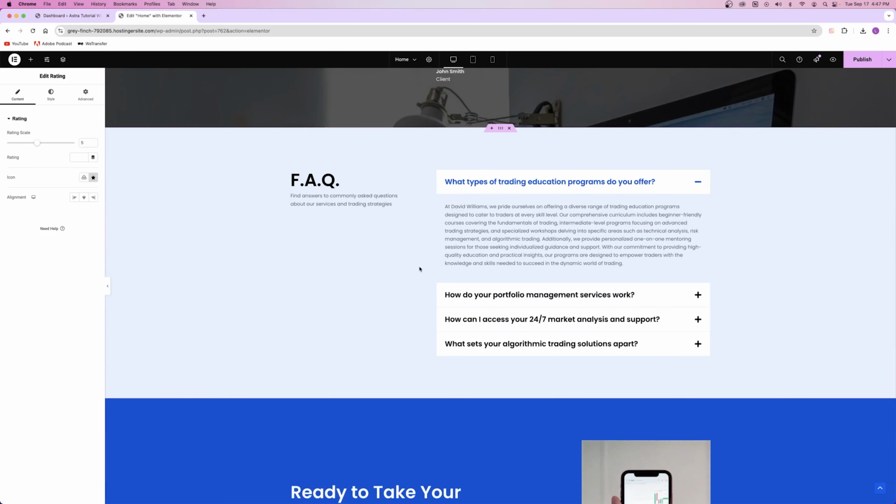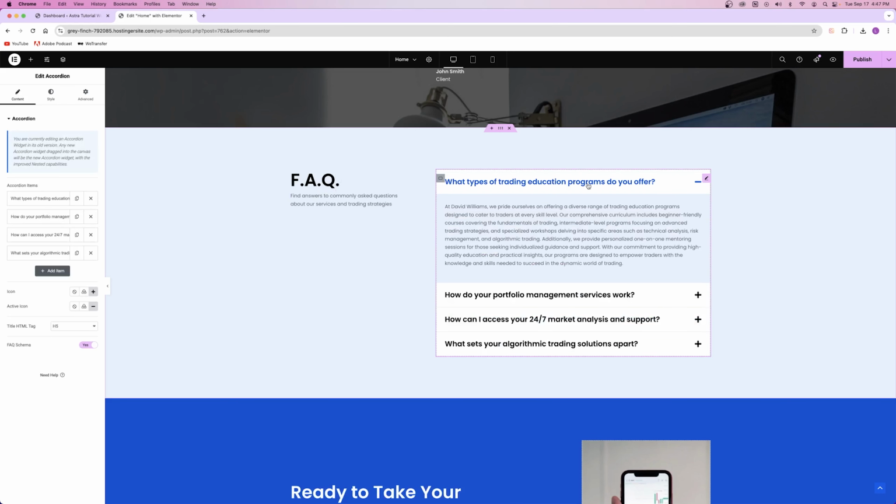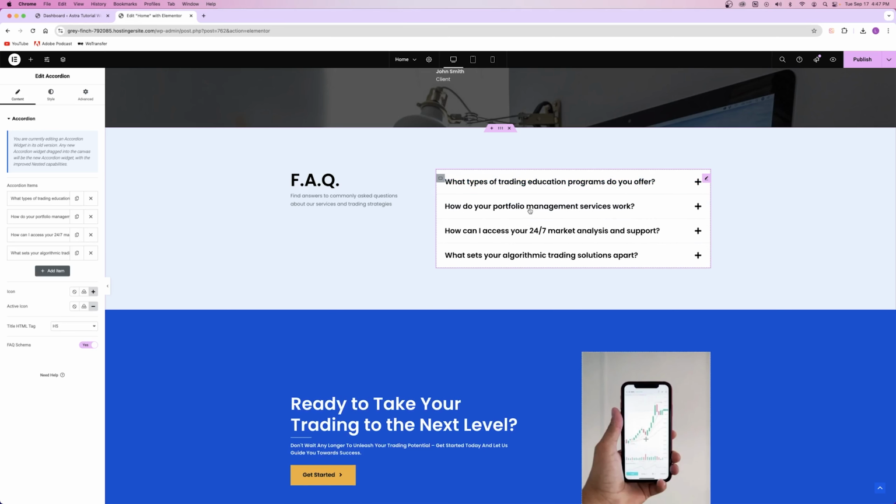Next, we have FAQ. Click on it, and you guys know that you can literally just change text by clicking and typing wherever you want. So you can change that to say whatever you want. This over here is an FAQ widget. So you click on it, and it drops down, right? Click on this one and it drops down. So these are like frequently asked questions.